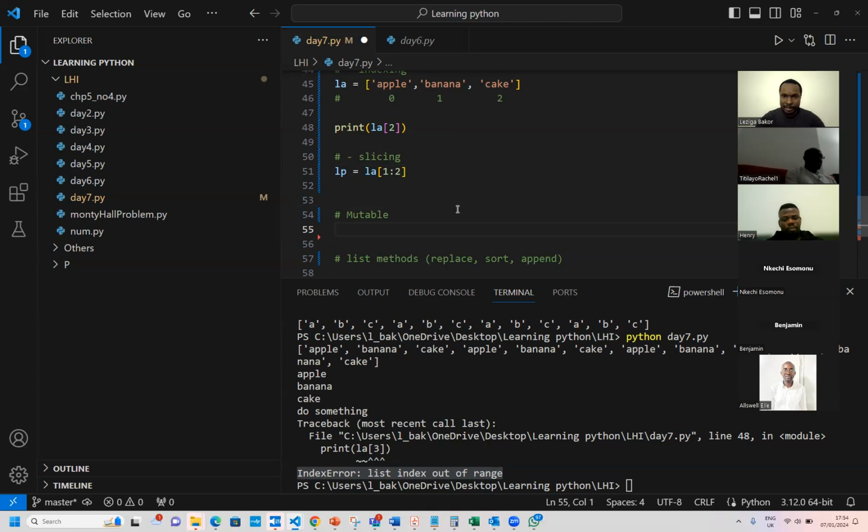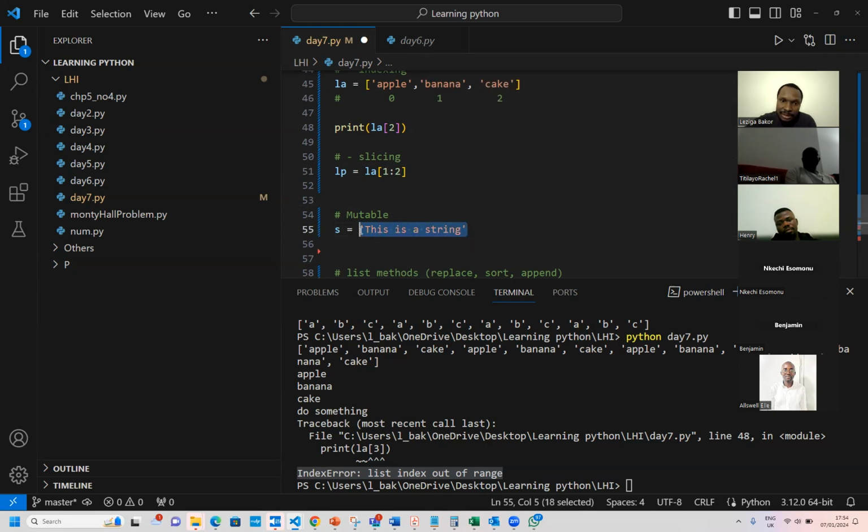Abby, I wanted to throw more light on this area. You said if a string is created, it can't change. I'm a little bit confused. Can you just throw more light on it? So if this string is created like this, after creating, you can't mutate it, you can't change it.